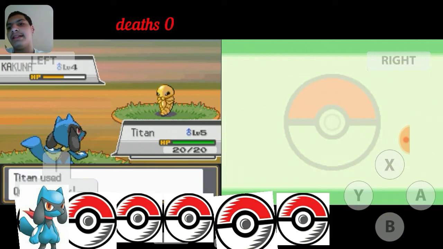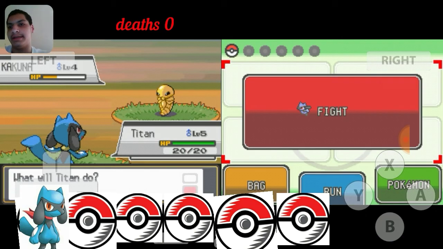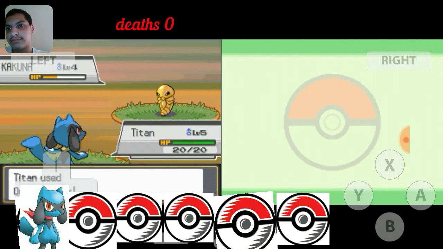Why am I even battling this thing? You know what? We have it down to half HP. I'm going to finish the job. Titan and I are just going to finish the job right now. I mean, all I can do is harden, just like Kakuna and Metapod can do when they're in the wild, it's just harden.